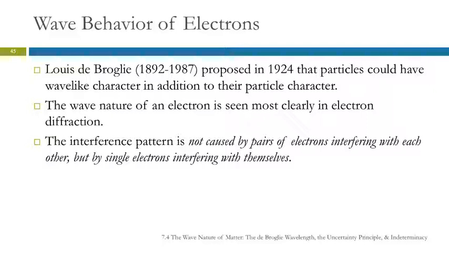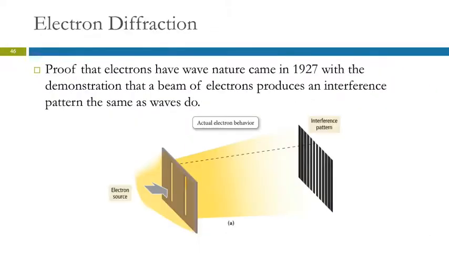And the electron does this. It acts like a wave and it acts like a particle. So we most clearly see its wave nature in electron diffraction. And so we can get diffraction patterns from electrons going through a slit. And what's very, very bizarre is that the interference pattern is not caused by pairs of electrons interfering with each other, but single electrons interfering with themselves. I know, right?